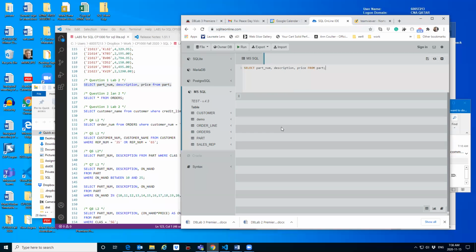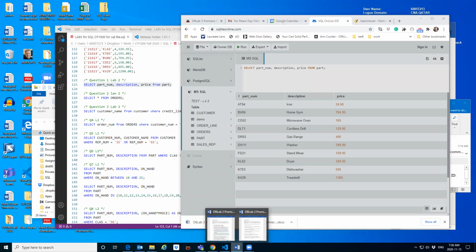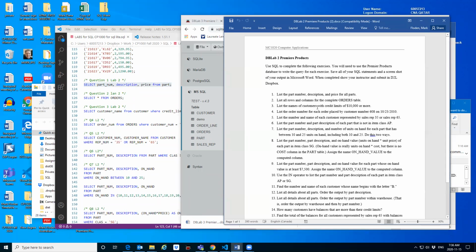I know you can't see it, but if you do that, that shows you all the part number, description, price. That was everything from the part table. So that was kind of simple. It was just all the parts.